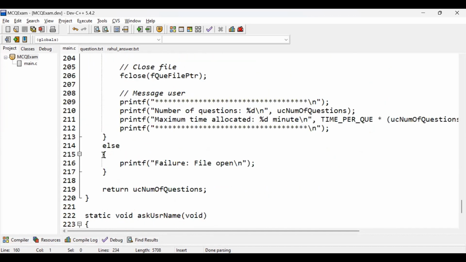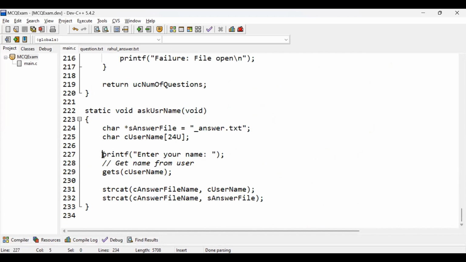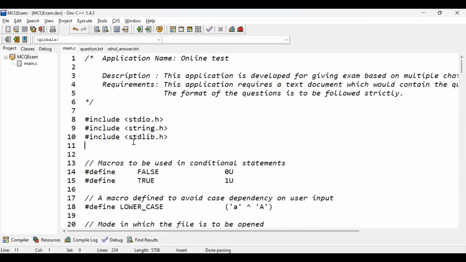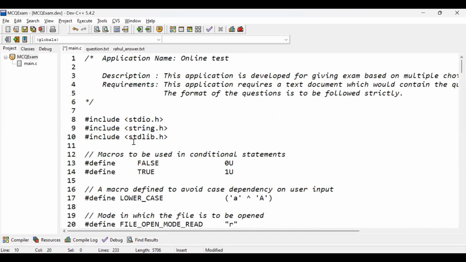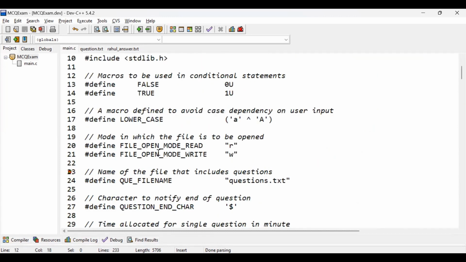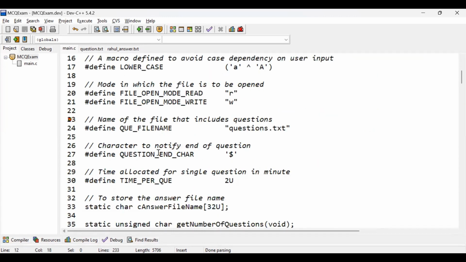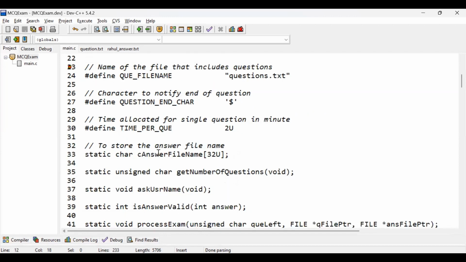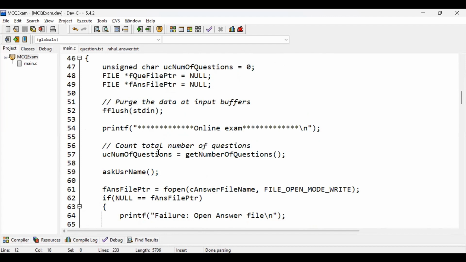So that's all. I hope you enjoyed this. So next step, what enhancements we can do to this application is, because this is question file, and this question file has the answers as well.